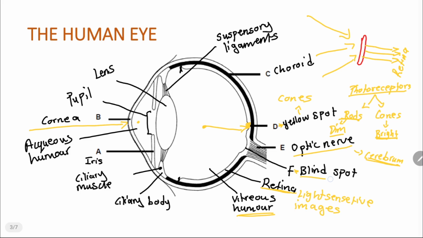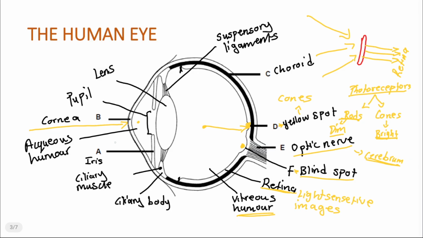But the blind spot is not sensitive to light. Why is it not sensitive to light? Because it has no photoreceptors. So in the blind spot, there are no rods, there are no cones. If light rays were refracted and fell on the blind spot, there would be no vision. You are going to be blind. Why? Because the blind spot has no photoreceptors. It is not sensitive to light, right? So the stimulus of light here will not be converted into a nerve impulse. Therefore, you are not going to be able to see. You are going to be blind.